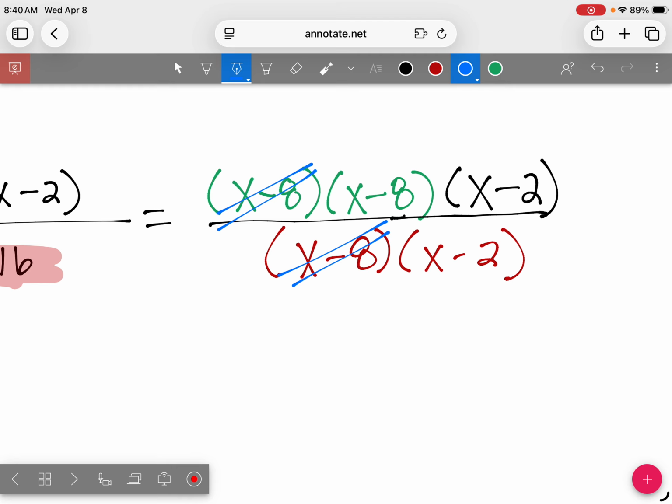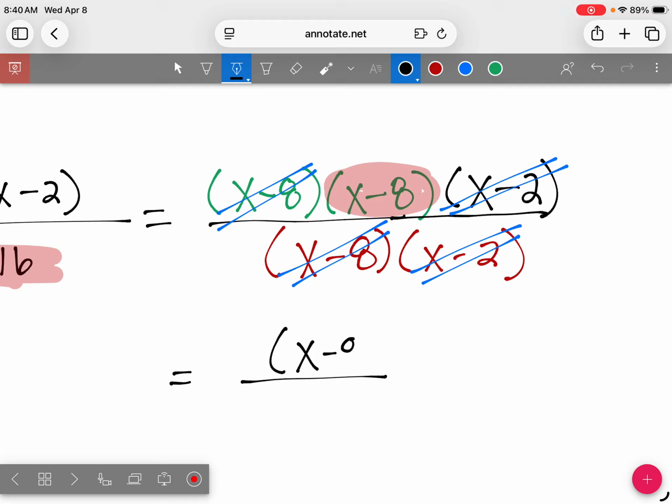And then my denominator, I'm sorry. And what else can I take away? X minus 2. We could take 1 and 1. So what I'm left with, keep it a fraction. I have x minus 8 at the top. We're going to keep that there. Now, when you cross out everything, it leaves a 1. You could also just write it as x minus 8. But I don't want you to forget that it leaves a 1. All right.